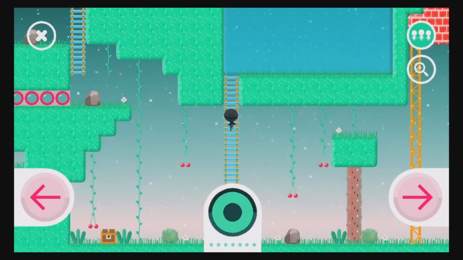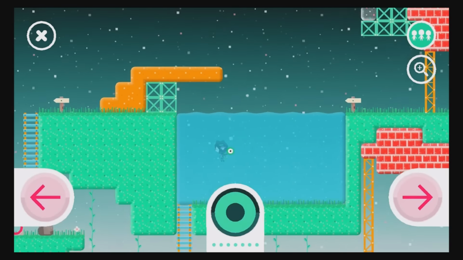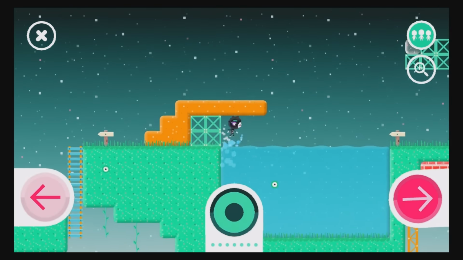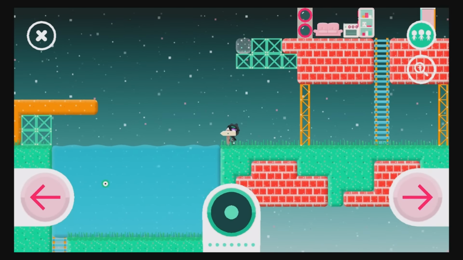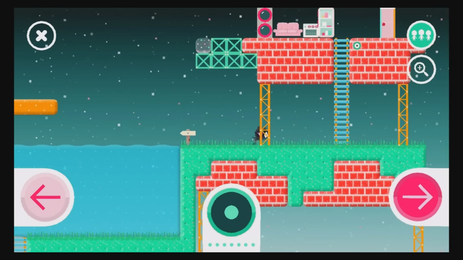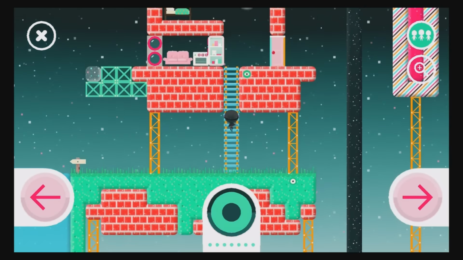So we've got a little water area. So we need to get them to swim up, up, up, up, up. Let's see if we can get you out of here, mister. Okay, there we go. Okay, we might need to... Oh, there we go. We can go through here and up the ladder. Let's go all the way up.